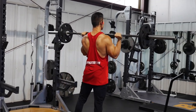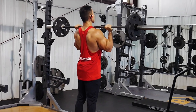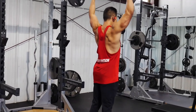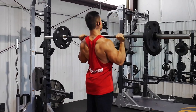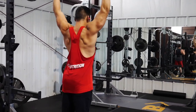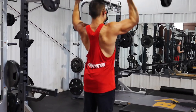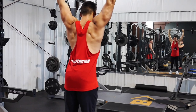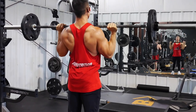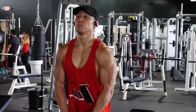I've been doing overhead press very religiously because I really want to grow my delts. As a natural bodybuilder it's so hard to grow weak points, so I'm putting a lot of emphasis there. I did six sets of five on OHP — my last set with 95 pounds — and after all the pressing my delts are on fire.